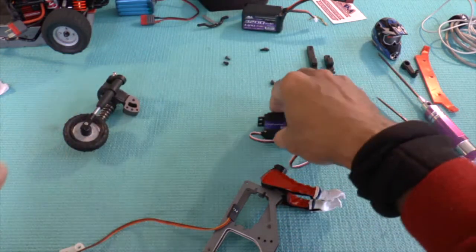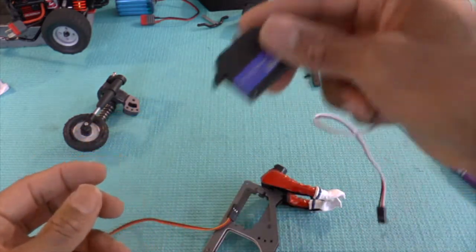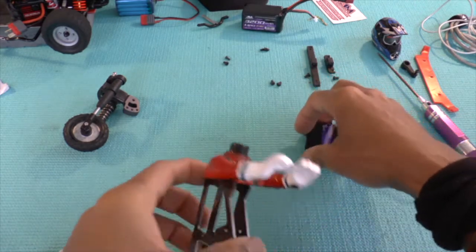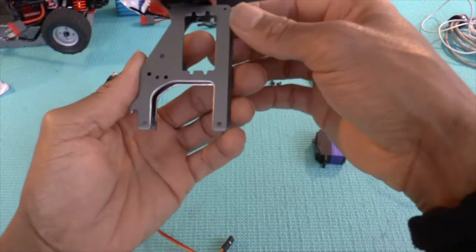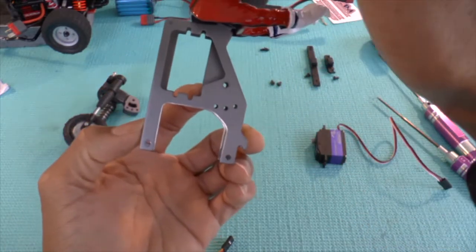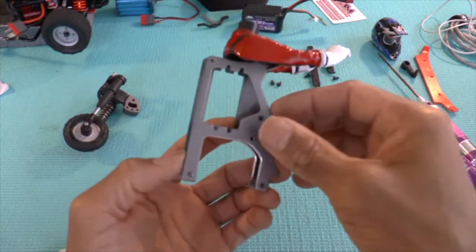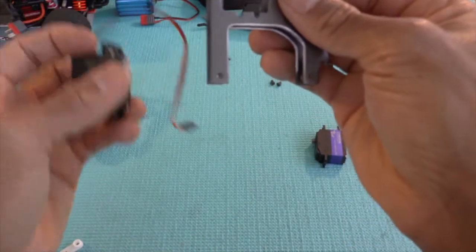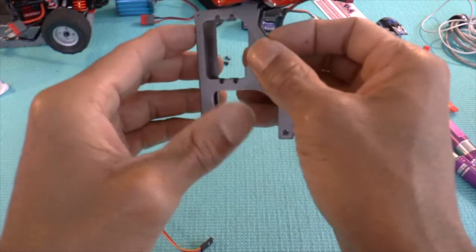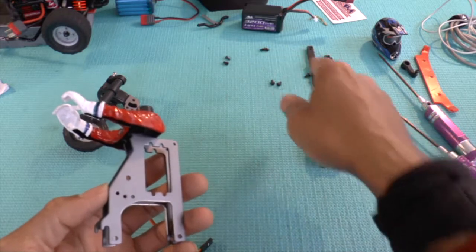In order to install a stronger digital servo, what I found out — and be aware of this — you have to pull the entire unit out, everything out, to get to the servo. But the rider is also glued on and that makes it complex, because you will not get the servo out given how the setup is arranged inside. I'm showing you an example of what to do to get the servo out after you've removed everything, as you can see, all the bits. The servo will still be inside.